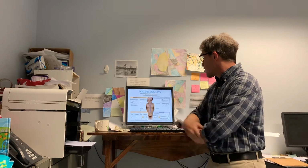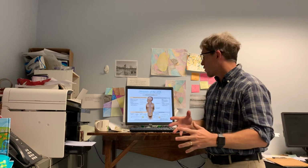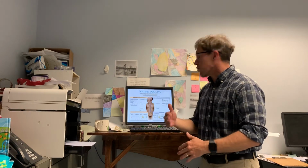Okay. So there are 2 big parts to your autonomic nervous system. This is the efferent part, right? The part that goes out. So you have your parasympathetic division and your sympathetic division. Listen closely, this is very important. There's going to be at least 2 questions on the test about this. So your parasympathetic portion, this is your rest and digest, okay? Your sympathetic nervous system is fight or flight. So when you get ready to fight for your life, or even if it's something stupid, you just get angry, you get all worked up, road rage or whatever, that's your sympathetic nervous system in full on, let's go.